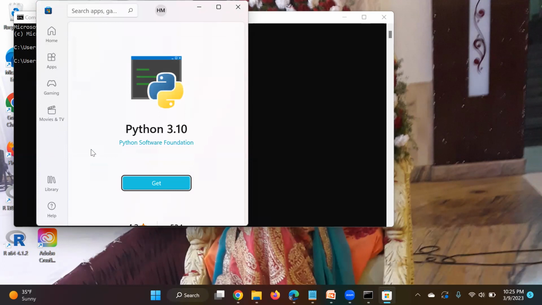What is this? Yeah, it is showing 3.10. Can you close this?